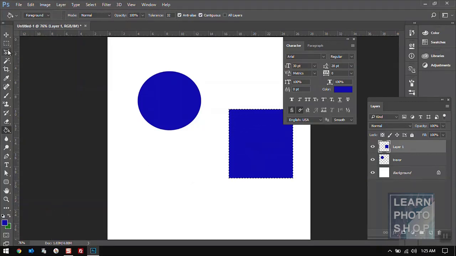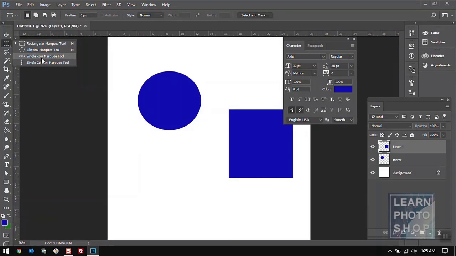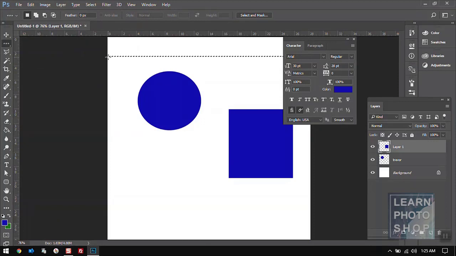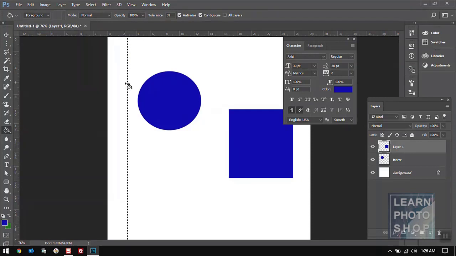The next tool is the lasso tool. Deselect it. In this you have something called the single row marquee tool and single column. So basically you can select one pixel in the full column or a row, whatever you want to say, and you can select one vertical also, like this. So say for example you want to fill this area, so now you take the bucket tool and you fill it, but make sure you make everything on new layers.